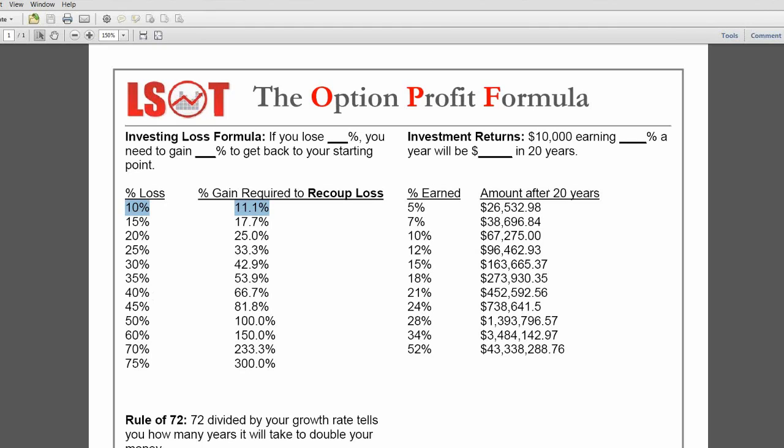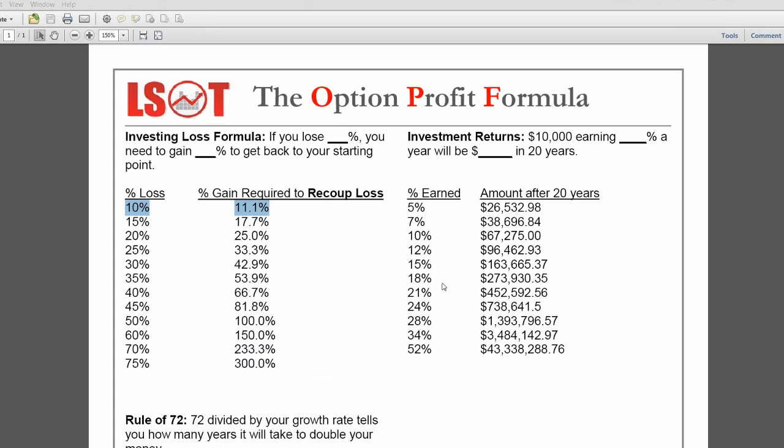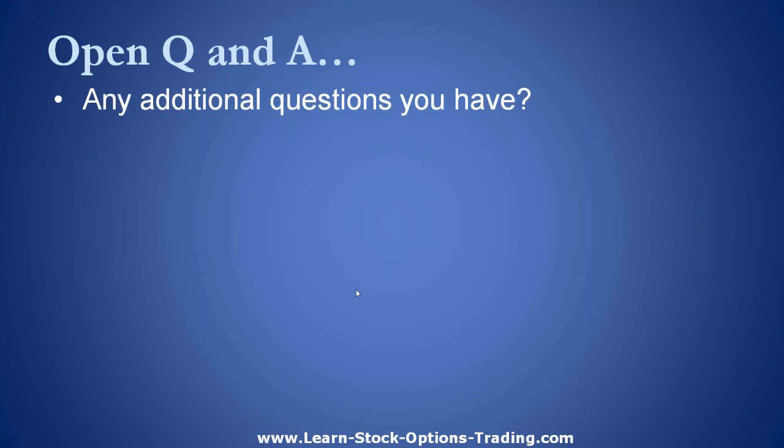All right, I'll answer the next couple of questions here, and then we will get off the call. So, what do the I and A stand for in your equation? I stands for income, A is asset. I don't know if you were here at the beginning of the call, but I think that's what you're talking about, the option profit formula.